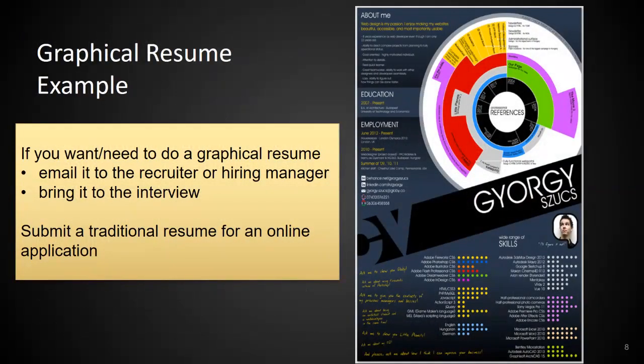Okay, well, here's an example of a very graphical resume. And you can imagine in an applicant tracking system, that tracking system is parsing data from your resume, and it's parsing it from a text in your resume. And it would die in this kind of an environment because so much of this are images rather than text. And I think it looks fabulous, but you can see it really limits how much information you can really put on there.